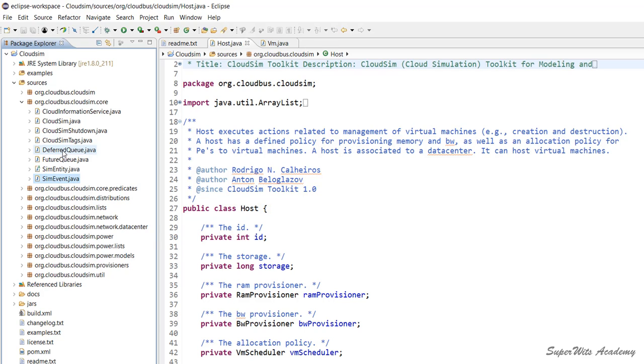Once these queues are empty, that means the overall workload execution is done, and this leads toward the stop of the simulation. So there are around 8 classes which are very important. If you understand them, this is going to give you a very good insight into the overall behavior of the simulation engine.